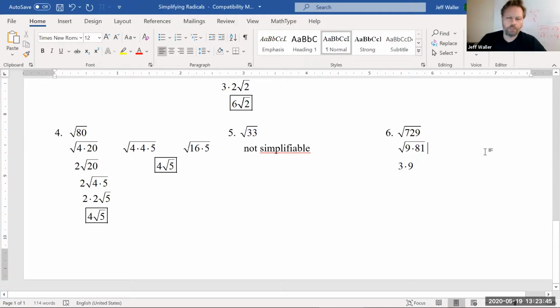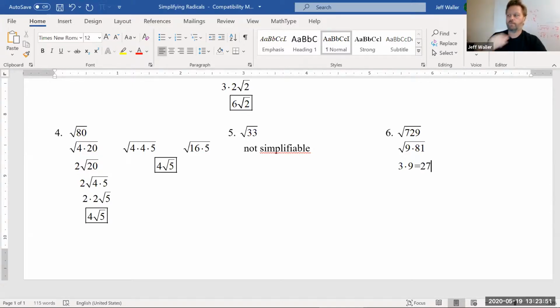Now, is that the only way to get to the right answer? Because now what's the right answer? Obviously, it's 27, right? So sure enough, 27 times 27 is 729, which is kind of nifty. Maybe not excessively nifty, but too bad.